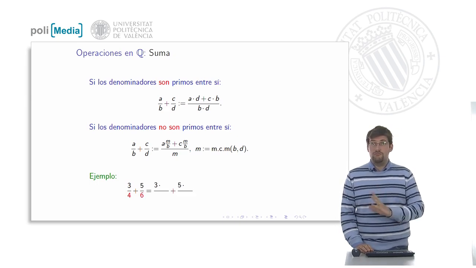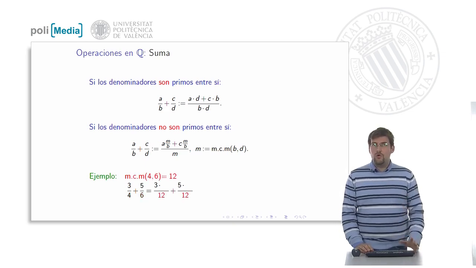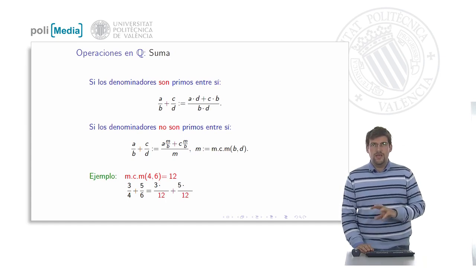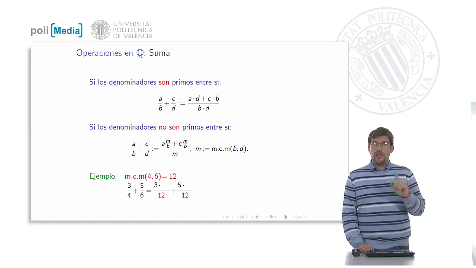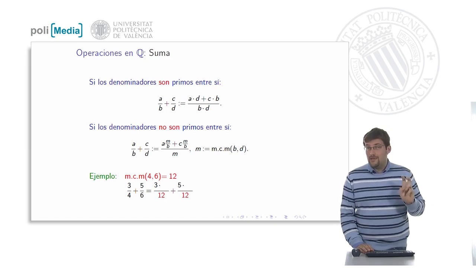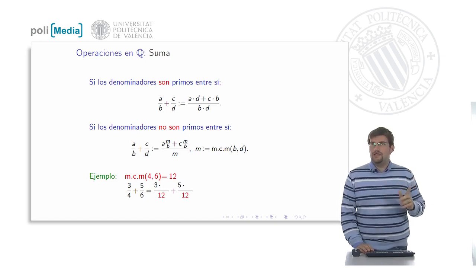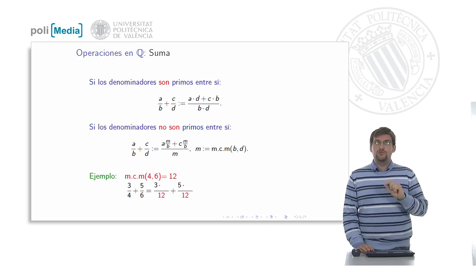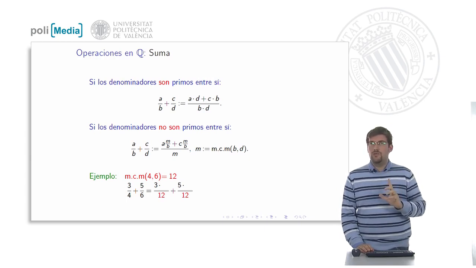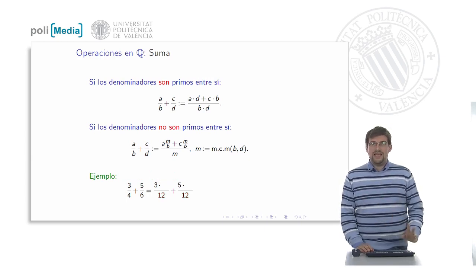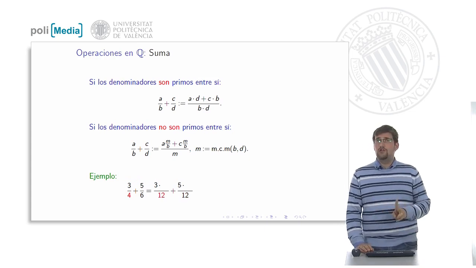We consider two fractions. Once again, we look at their denominators, which are 4 and 6. We obtain the least common multiple, which in this case is 12, and use it as the new denominator. We want to make the first fraction equivalent to the first fraction, and the second fraction equivalent to the second fraction. To do this, we need to multiply each of these fractions by a number.